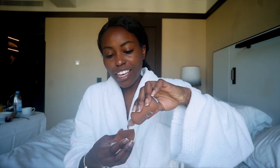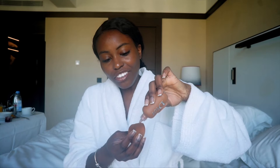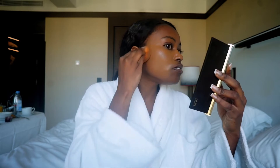I'm trying out the Dior foundation, the new Backstage, and I got it in the color 5N. When it comes to higher-end foundations, I have bad luck with those — when it comes to color, I usually end up looking gray and ashy. I've seen Patricia Bright use this, and I feel like we are very close in skin tone, so I'm gonna try it. It kind of has, like, an odor to it — nothing bad, but I noticed it, so I wanted to mention that.